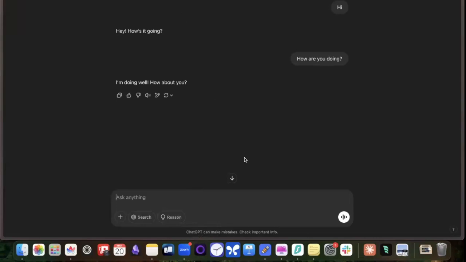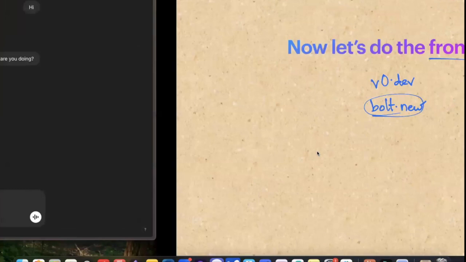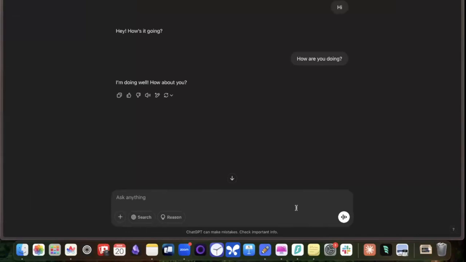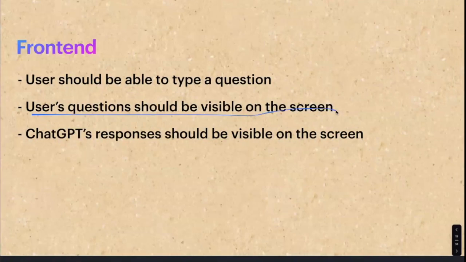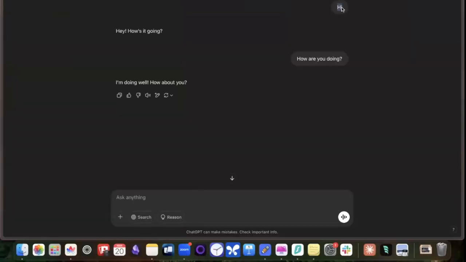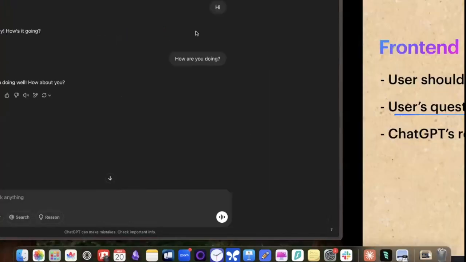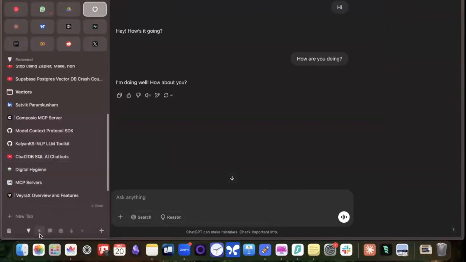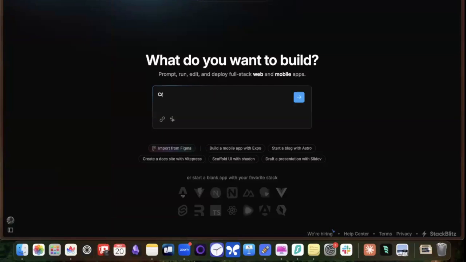Text box. Okay. So if you look at it carefully, what are all the front end things that we have? In front end, we have this part where there is a text box where a user can enter something, right? And the user's question should be visible on the screen. Whenever the user texts something, it's on the left hand side of the screen. Whenever AI is mentioning something, it is on the, sorry, this is on the right hand side, this is on the left hand side. So this is a very simple UI that we have. We know in our front end we have to do all these things, right? So what we can do is directly go to bolt.new and say create a chat interface.